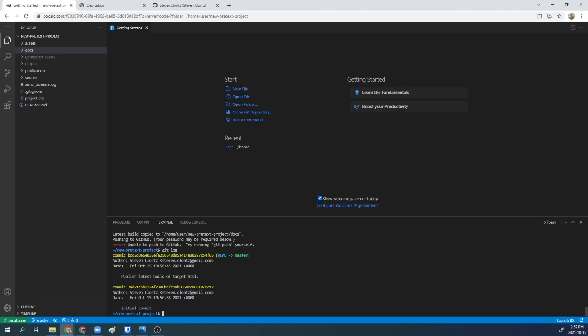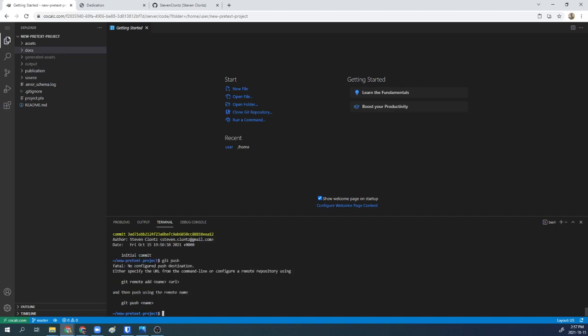Try running git push yourself. I could try running git push. Well, I don't have a remote. No configured push destination. The remote is GitHub. Git is the software that runs on your computer. GitHub is the public website where you can share your work, and it'll share the GitHub pages publicly. So I need to add this remote. GitHub's going to tell me all the commands I have to put into the command line to make that work.